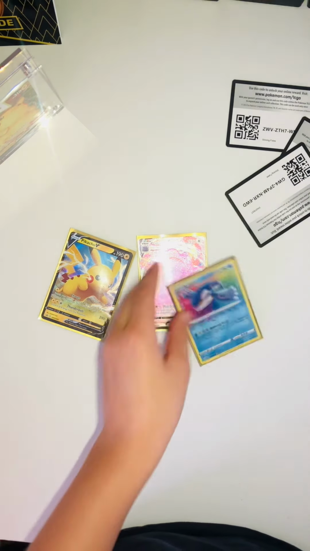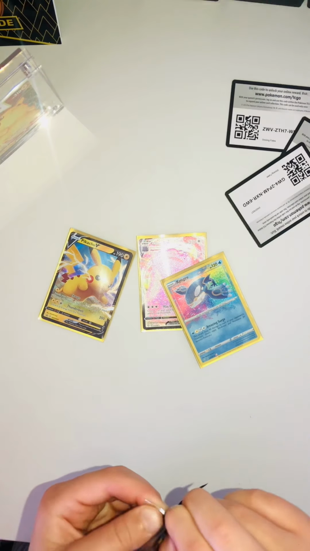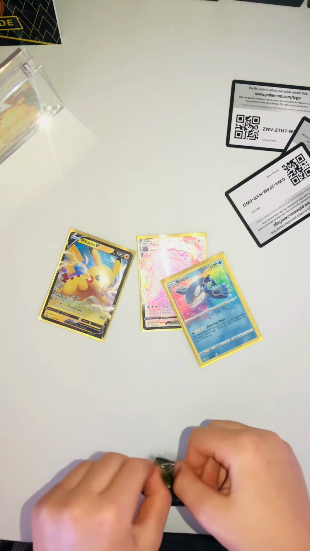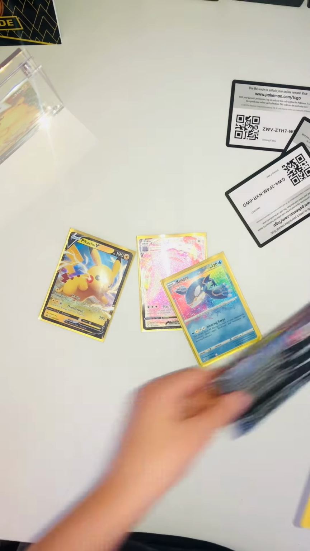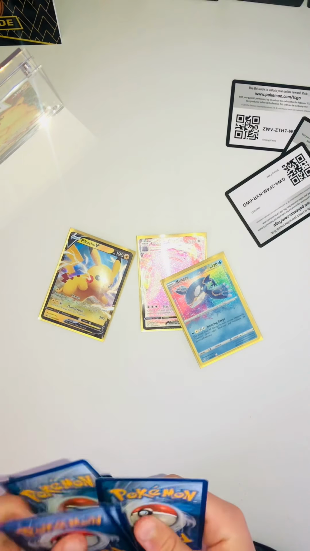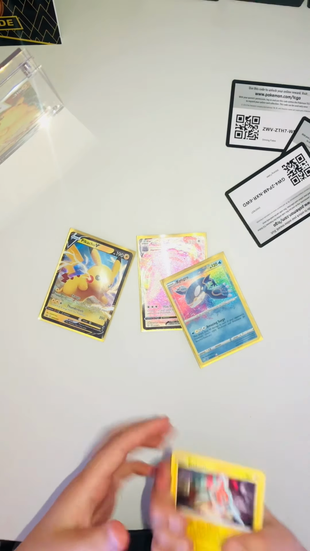It doesn't say. Man, these packs are in such bad condition. Brookie! Oh, you've already seen my oversized Brookie. One, two, three, go to the front. Getting rid of fire energy. Oh, water.